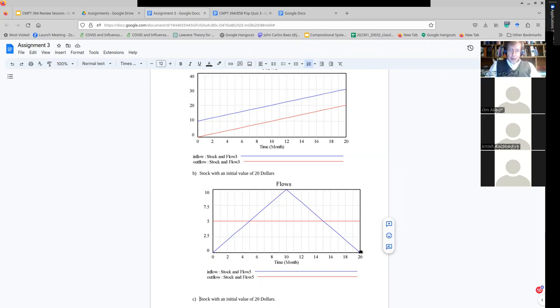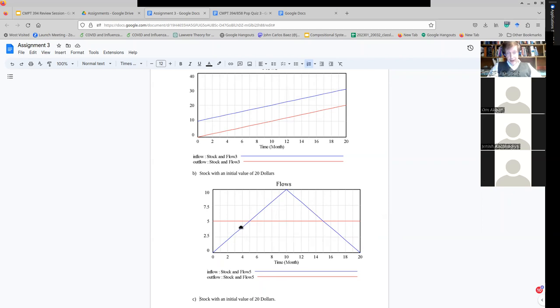Yeah. I had a question. On the B, at the end of the day, it started with $20 and it ends with $20. Am I right? Yes, it's right. It's totally symmetric. It has to be that way. So look, the total area above the curve is equal to the total area below the curve. So it's symmetric. So yes, it's going to start with 20.